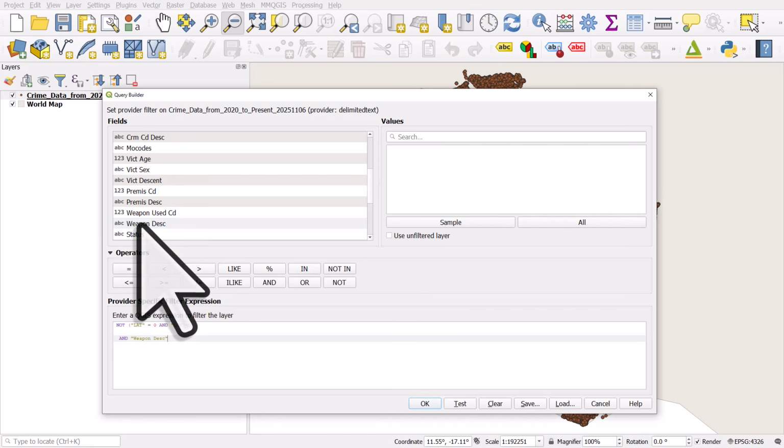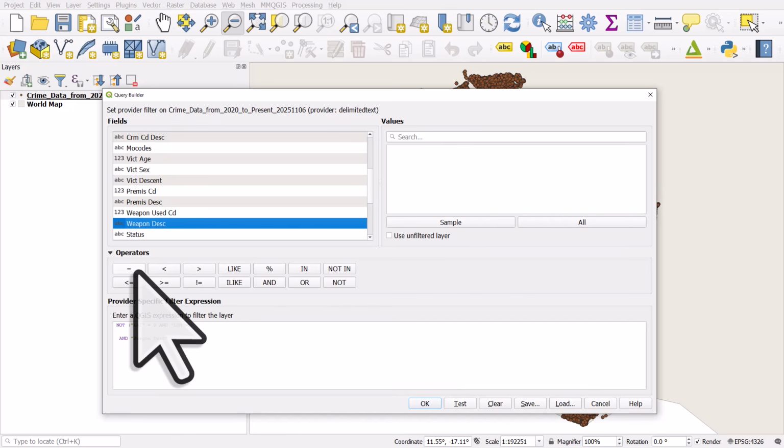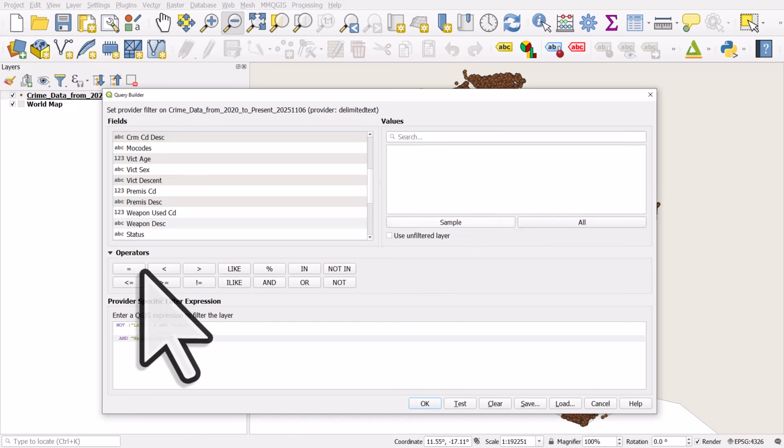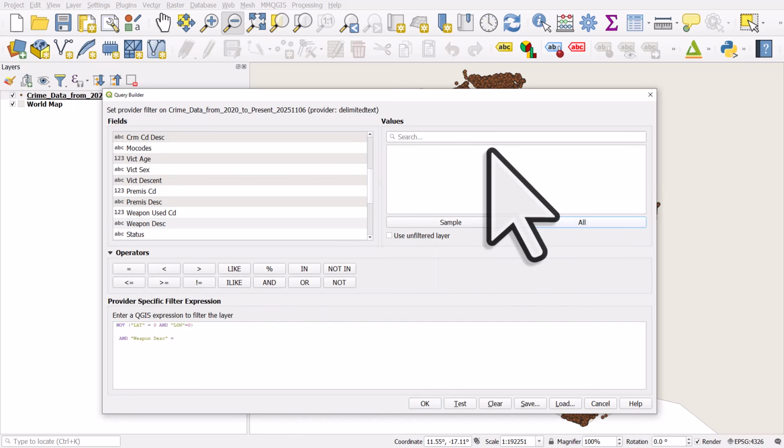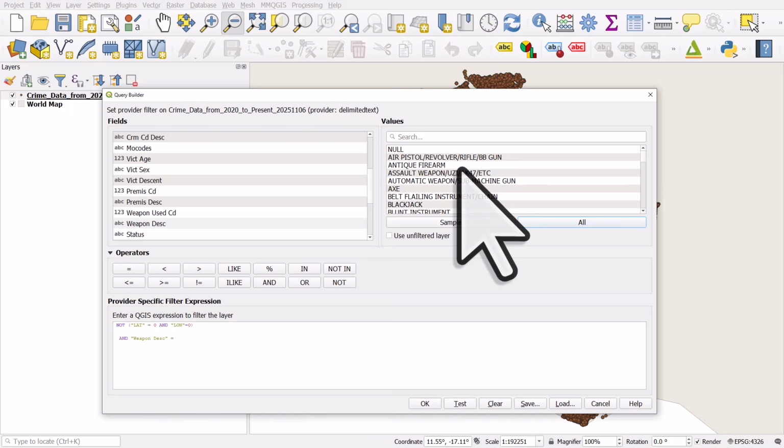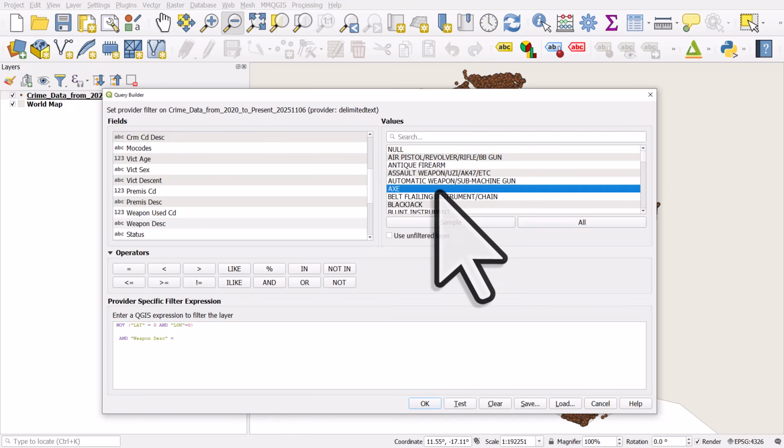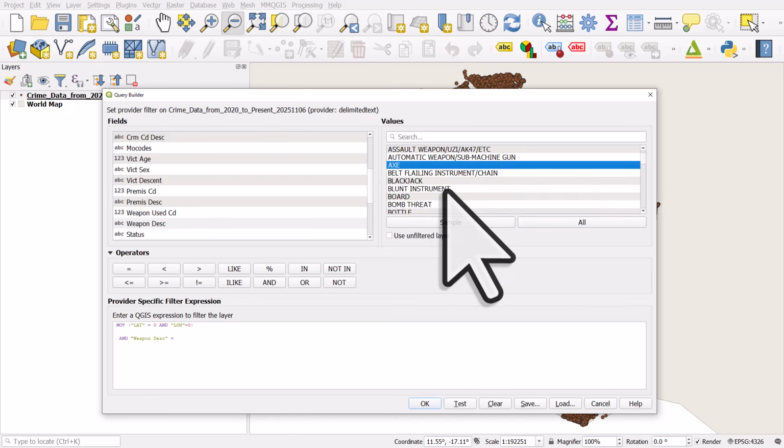So I'll double click on weapon desc, so that's the column weapon description. I'll click equals and then I'll hit all. So again, this is going to list all the possible values in the weapon description column. So we've got antique firearm, we've got axe, sounds pretty bad, blackjack, blunt instrument, bomb threat, all the different things.